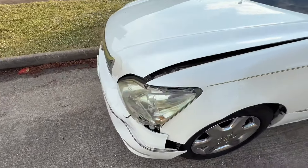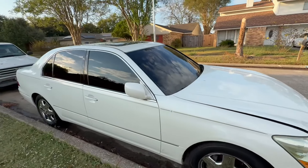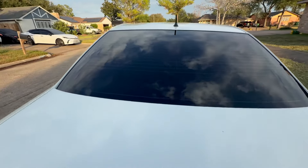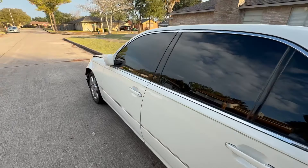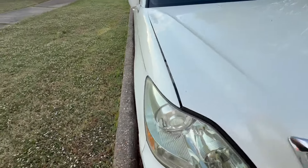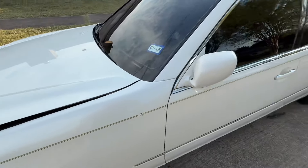That's the update on the LS430 — unfortunately she's a goner guys. I really had big plans for this car. I was gonna put chrome five-spoke OEM wheels on it and put it on coilovers — that was the whole build. Look how clean it is other than all the damage: no door dings, paint is perfectly good, no clear coat peeling, bumpers freshly painted brand new. Besides the damage, this car was basically flawless — ran perfectly, no mechanical issues, transmission is great. Hopefully the new owner restores it and gives it to his friend so it might see the road again one day.